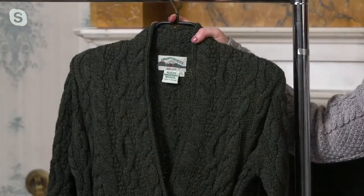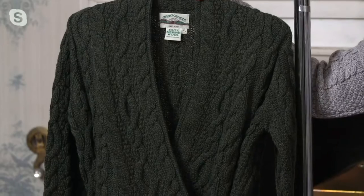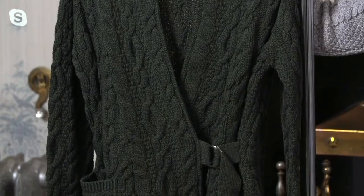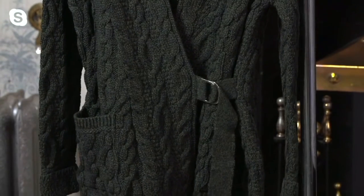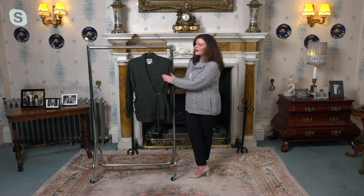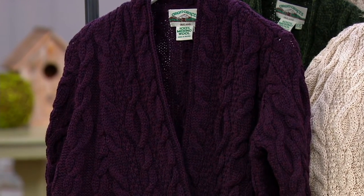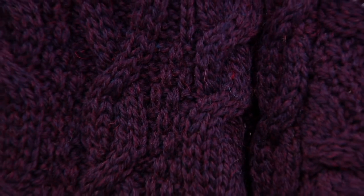And the merino wool comes from the merino sheep. That sheep has a very small, soft fiber, and that's what the wool is spun from. That's why it gives it this very luxurious feel. And what we've done with this merino wool, it has been spun so that this has a marled effect. You might see that a bit better on the lighter colors. But the wool has been spun from two shades, in this instance, of green, a light and a dark green. And that gives a lovely marled effect when the garment is knitted throughout, just to give it a lovely high-low effect.